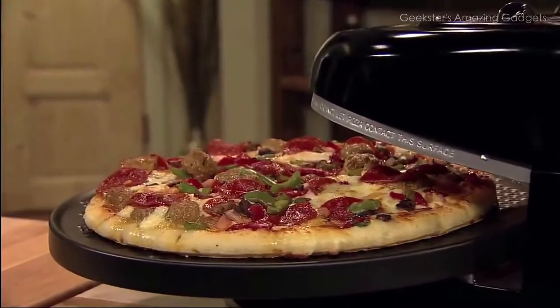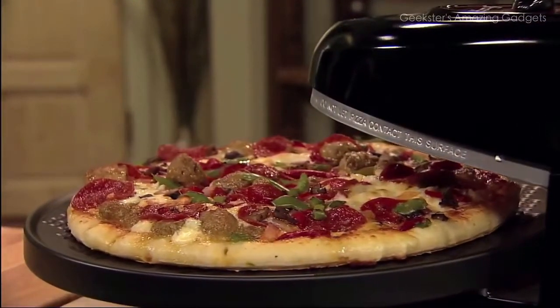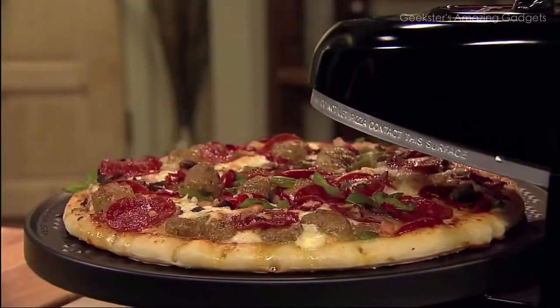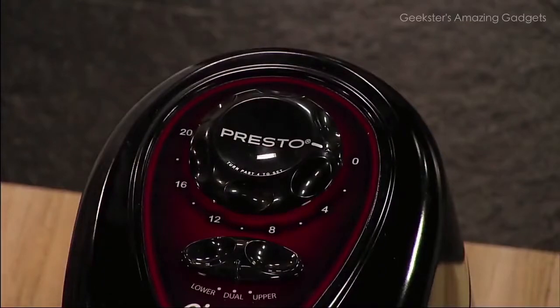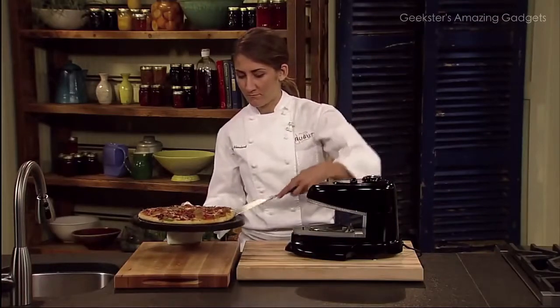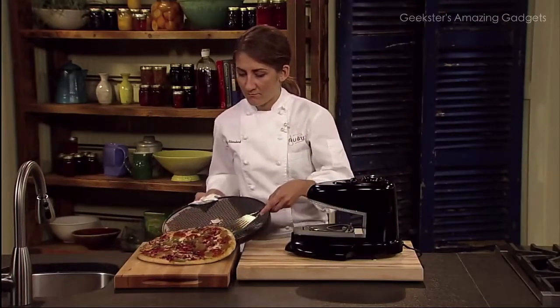And with the open oven design, it's easy to see when the pizza is done just the way you like it. The timer signals when cooking time is complete and automatically turns the heating elements off. Then simply take off the pizza, slice, and serve. With a nonstick baking pan removed, cleaning and storage is easy.